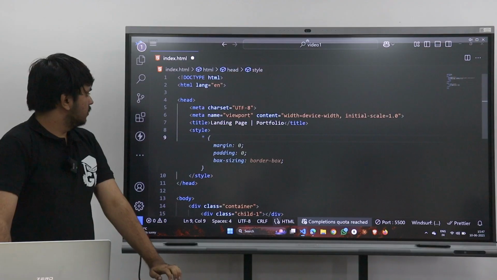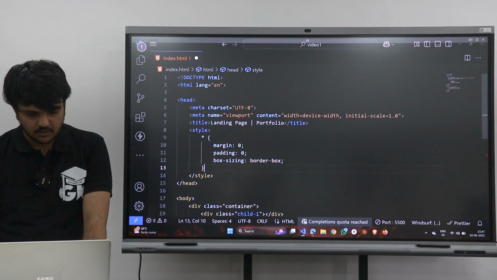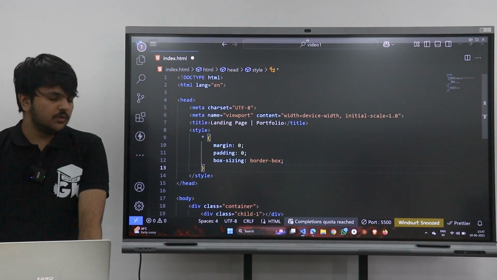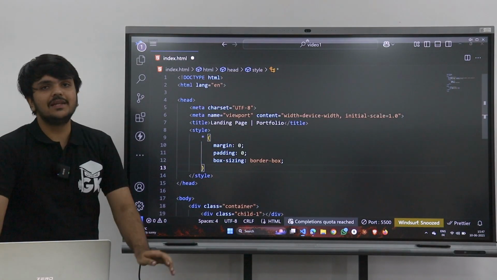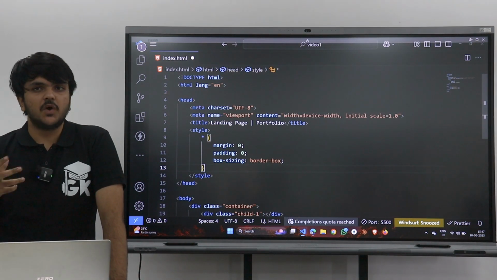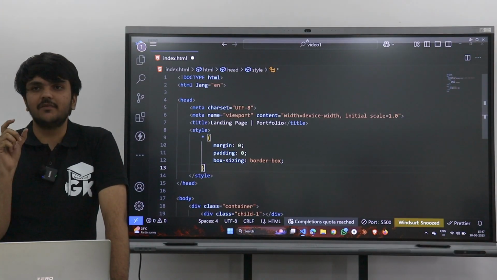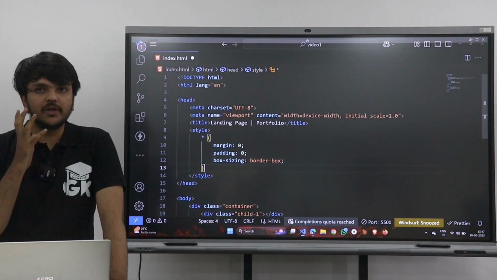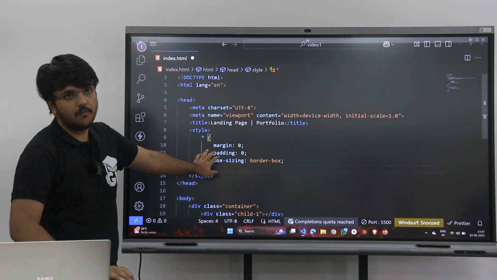First of all, we'll remove all the default styles. Okay, now I have removed all the default styles. We have to remove this because whenever you load any sample button or any container or any division tag in your HTML page, by default for every element there will be a certain amount of padding and margin given. So we have to remove that. That's why we are giving margin 0, padding 0, and box-sizing border-box.